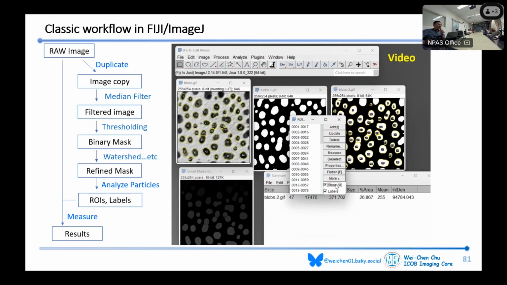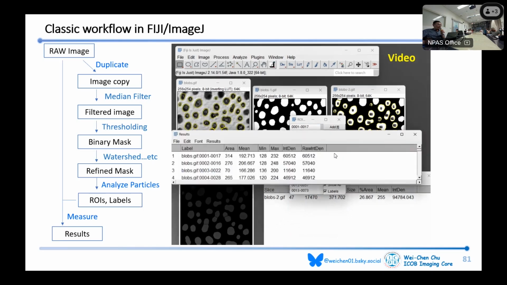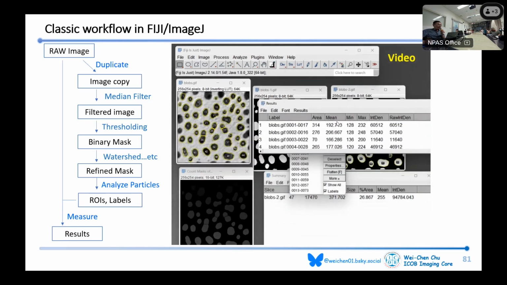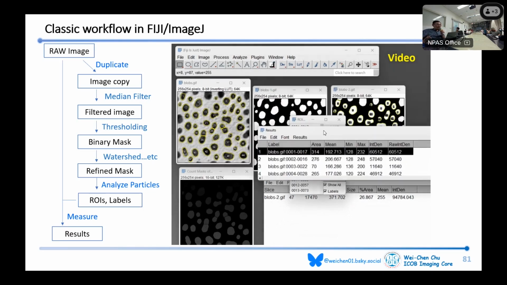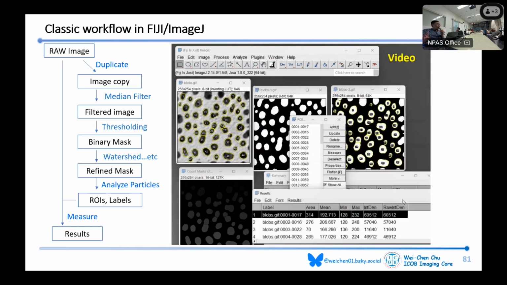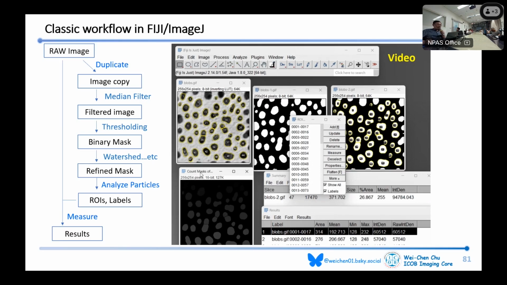Once I have the ROI list, I can apply it to the original image for measurement. I click Measure, and now I have individual cell area, mean, and integrated density, for example. It depends on the Set Measurements setup; you can have as many features as you want to measure.